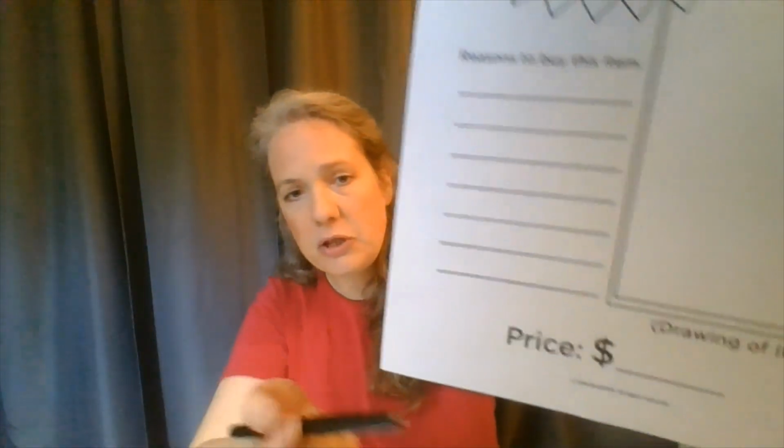Now, boys and girls, at the bottom of this paper, there's a thing that says price. Do you remember when we watched the Annie and Moby video about goods and services, and Moby was trying to sell those pictures of himself? Do you remember he had to adjust his price? So don't just think that you can say, okay, I'm going to sell a good and it's going to be pretty pictures and people are going to pay $500 for it. You have to think about your consumers, what your consumers really want and what they might be able to pay for it. So keep those things in mind. Let's go ahead and work on this.